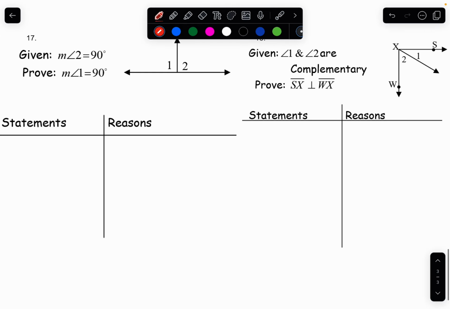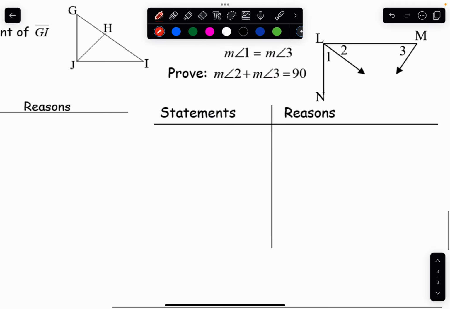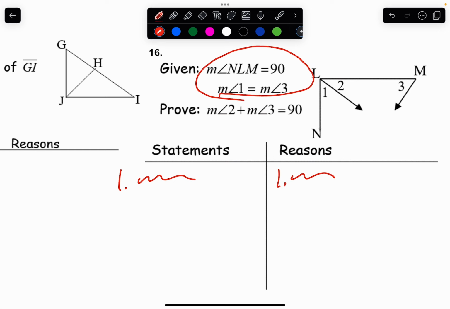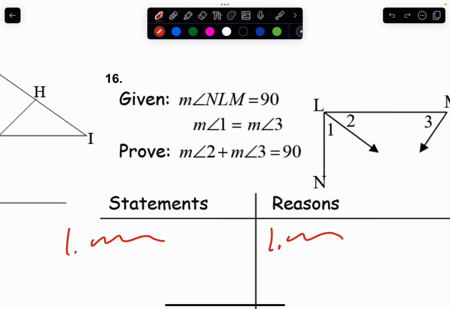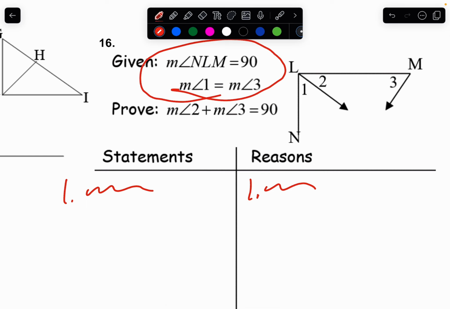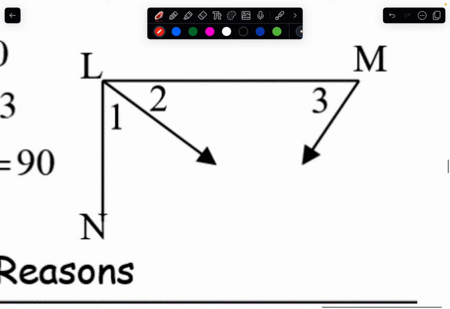All right, I'm not doing this whole worksheet. There's some pretty decent ones here, but the main one I want to look at is number 16. Last one we're going to do, and I'm going to do it real fast. Time is of the essence. Okay, so I rewrote all the given. Is there anything I can do with this? Look hard. Nope. There's no substitutions. There's no vocabulary. Oh, I want you to think for a second. What do you do next? You explain the given statement, nothing to do. Then you explain the given picture. Look at this picture. What do we know?